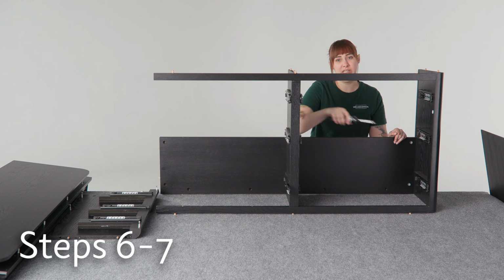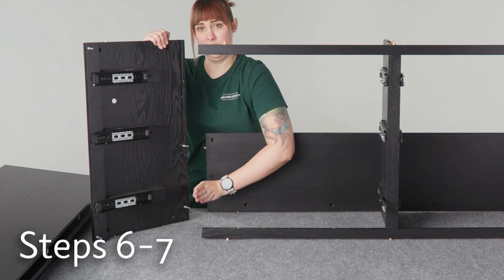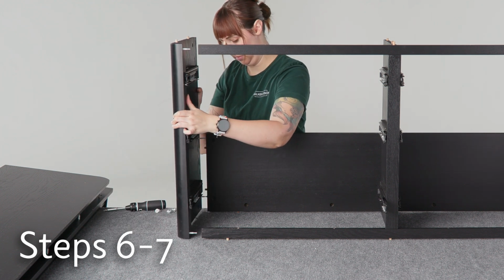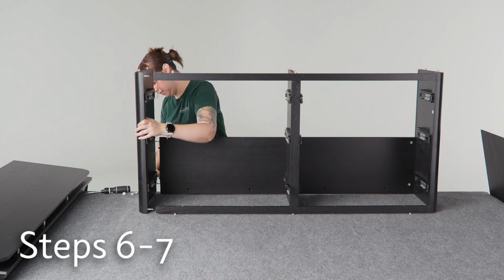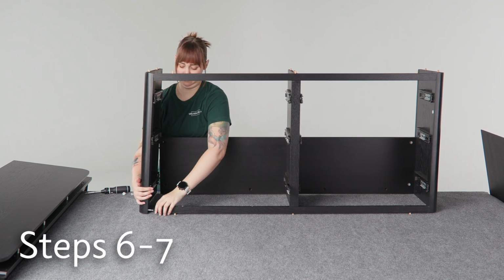All right, once those are both attached, then we can attach piece 3. And we'll stand this up so that these cam bolts are on the bottom side, and these 2 are facing forwards. And we'll line this up with our back piece and our front panels as well.